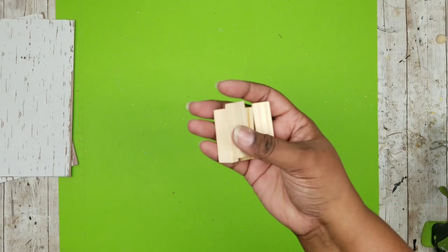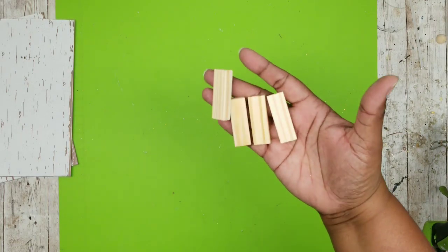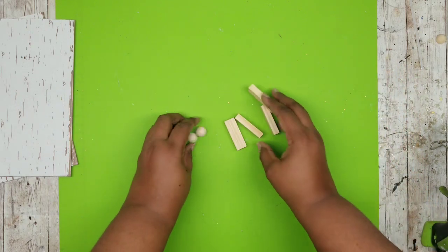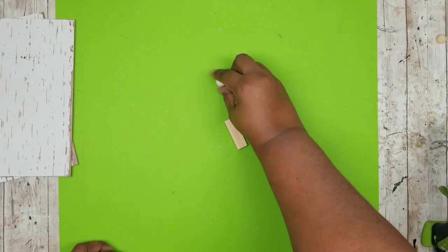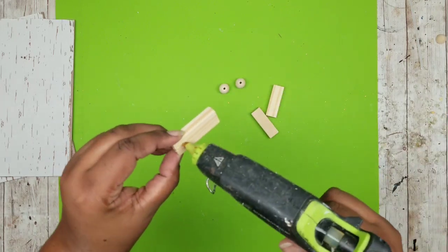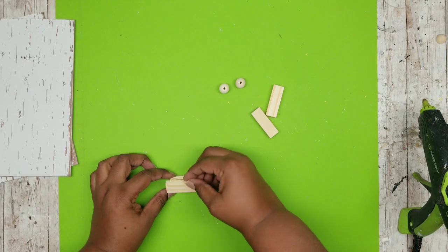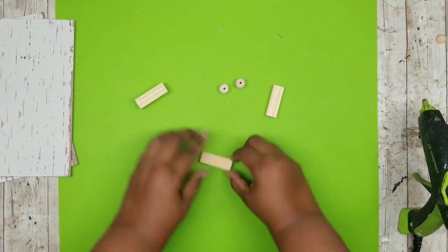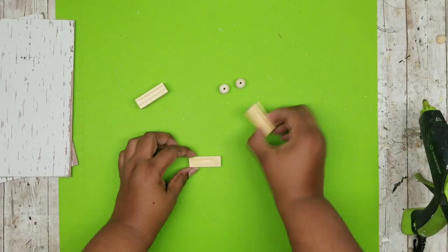So once I drilled that hole right through the board, what I'm going to do to make my hooks, I'm using 4 tumbling tower blocks and 2 little wood beads. You can get both of these things from the Dollar Tree. Now to make the hook, I'm going to stack 2 of the tumbling tower blocks together, and I am just going to glue them. And when you glue them, just make sure you wipe away all of that hot glue that oozes out of the seams. We're going to do this for both sets.